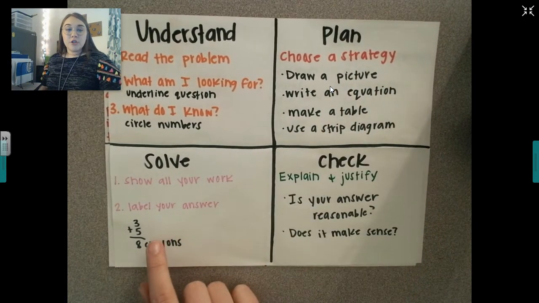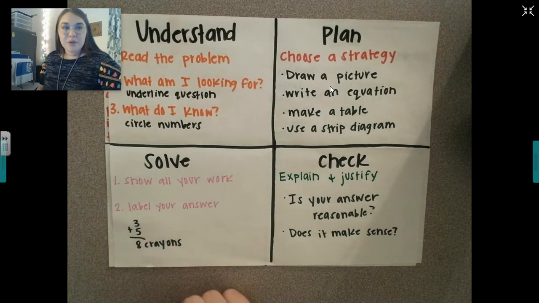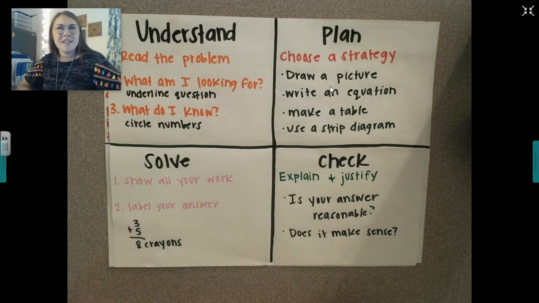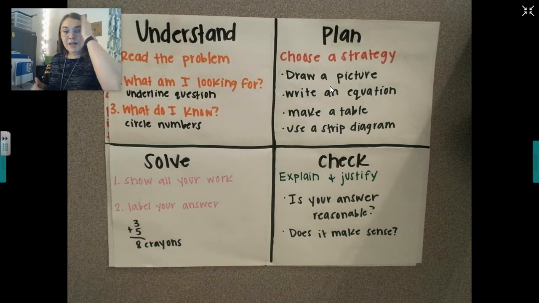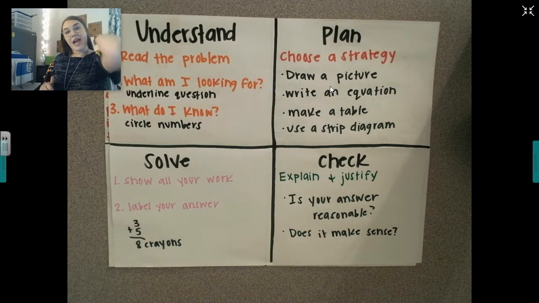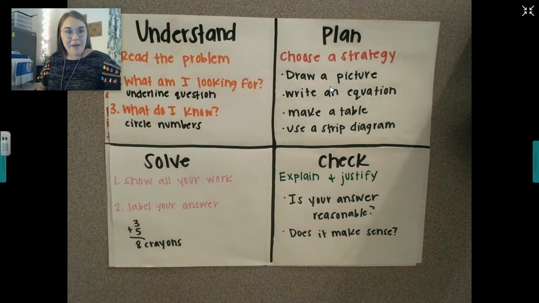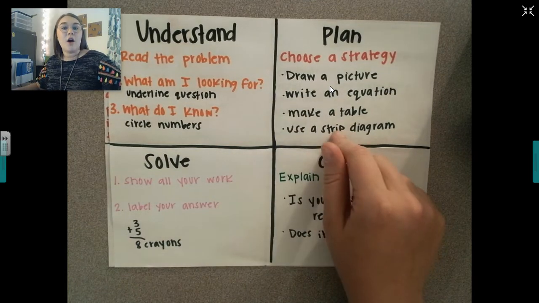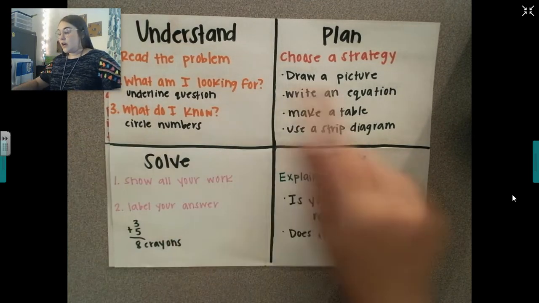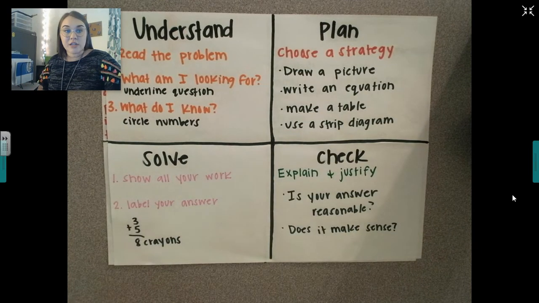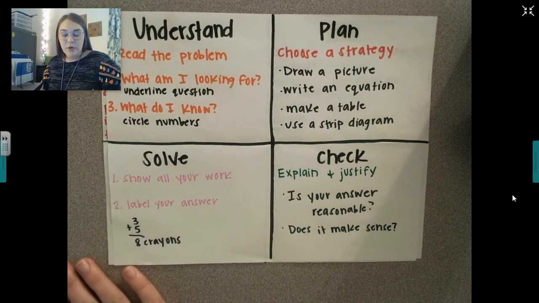In this box, you're going to solve it and make sure you label your answer, and then you're going to check. Some of them I just let you say, is your answer reasonable? Tell me why or why not. Some of them you can actually check your answers by kind of working backwards a little bit. And the biggest help, if you do a strip diagram for addition and subtraction, that's where strip diagrams really help you. It'll be so much easier to check your work.